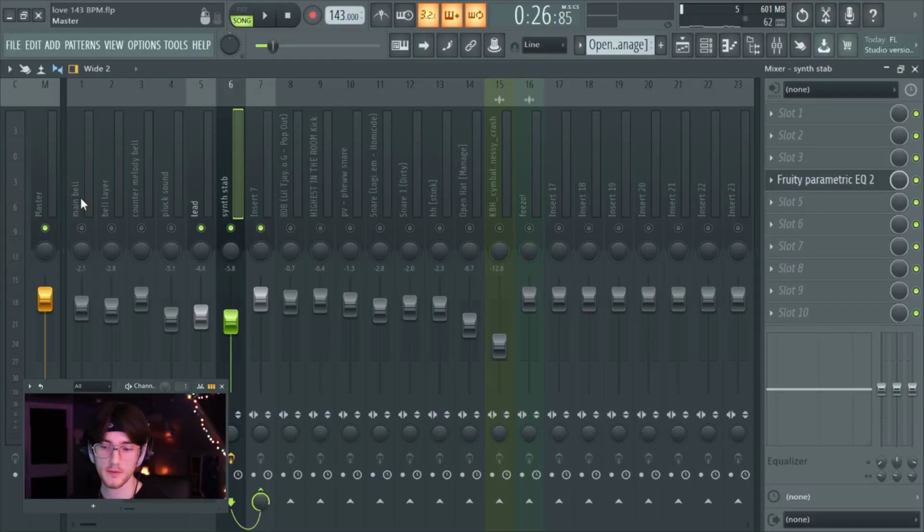All right, so once you have an EQ on all your melody components, what you want to do is add some type of reverb to stuff. You don't have to add a reverb to everything, because a lot of times with plugins there's built-in reverb, so you don't really need to add more. But there's two sounds in this beat in particular that I want to do something special to. So this lead right here, I want to make a lot more ambient sounding.